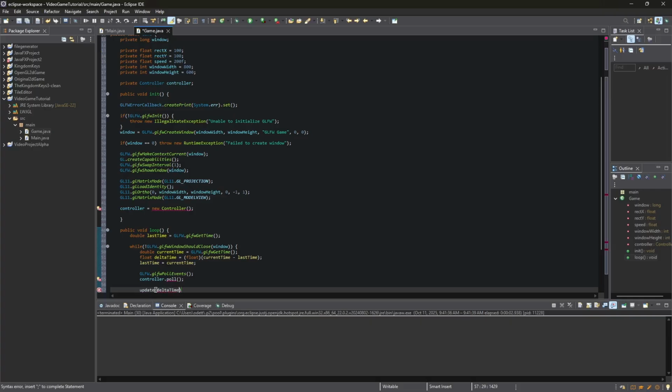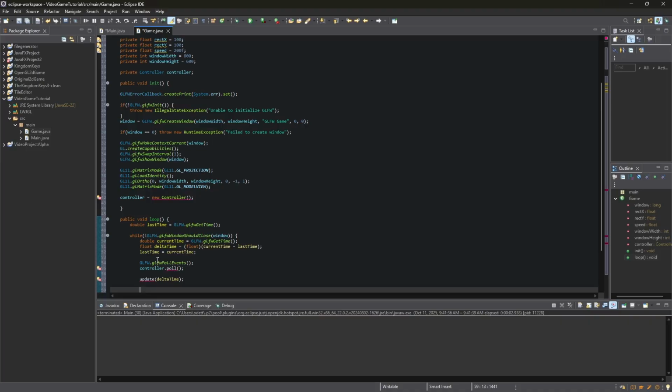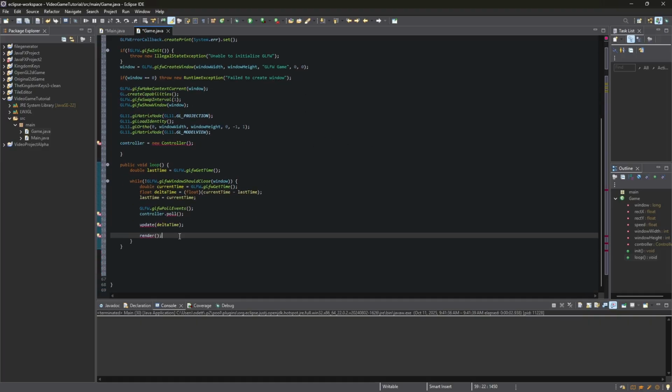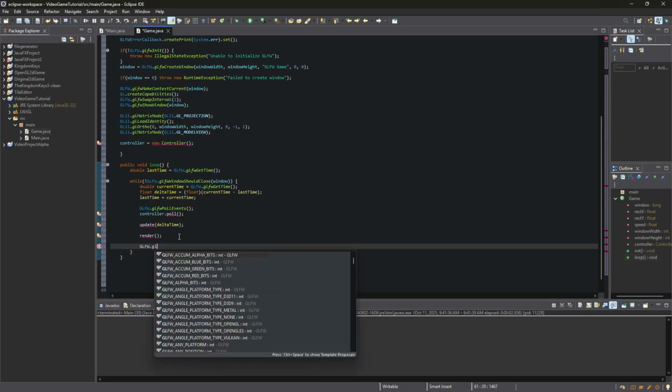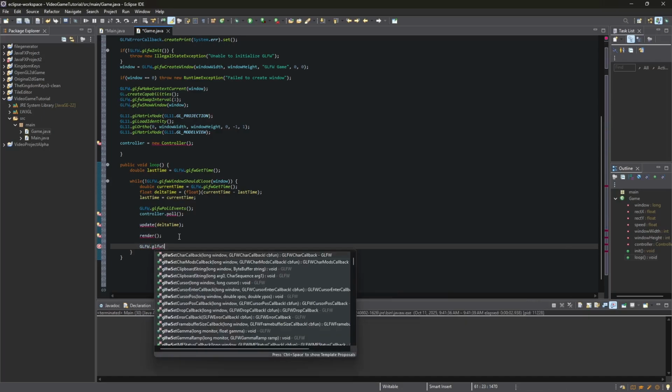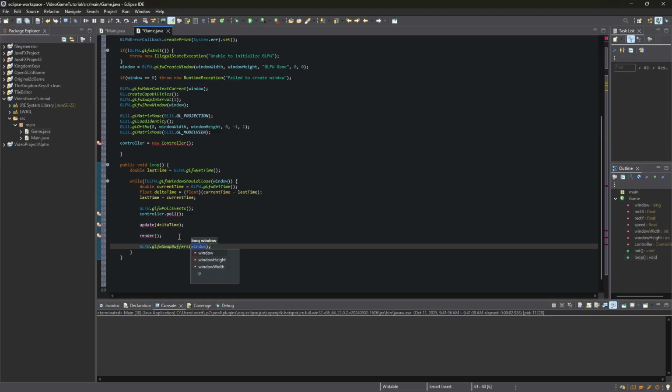And then we're going to need an update method and a render method, and we'll create those now. And then we need the frame to appear, so we need to swap our buffers. So glfwSwapBuffers, class window, and we're good there.